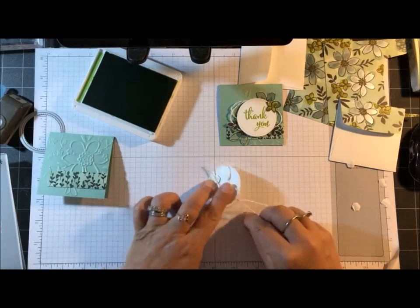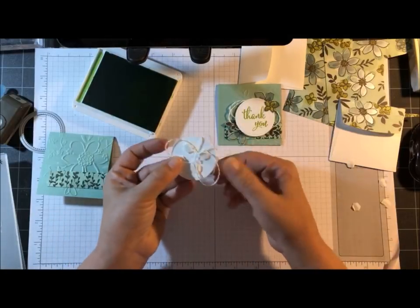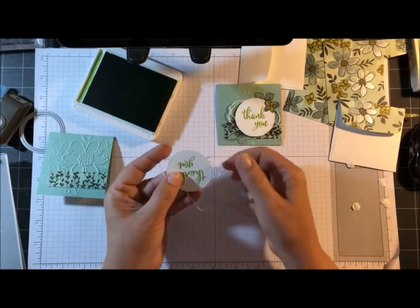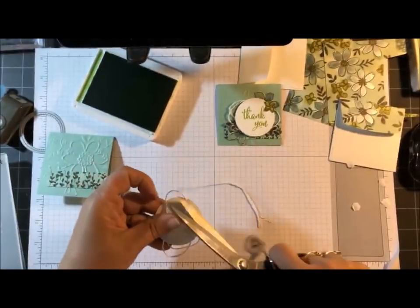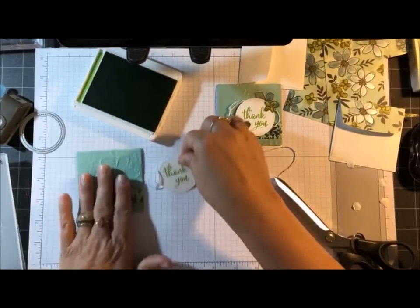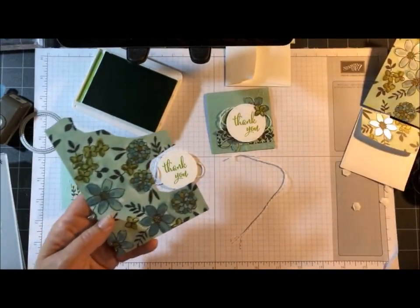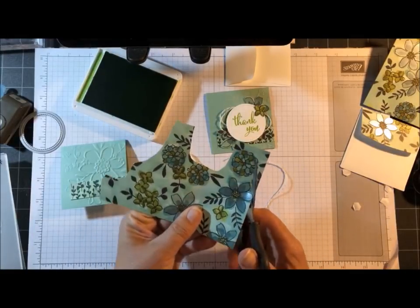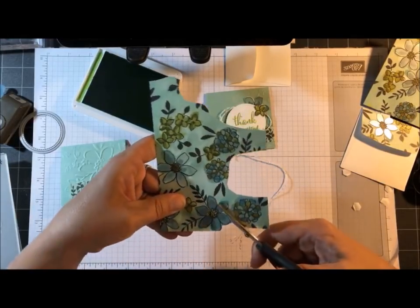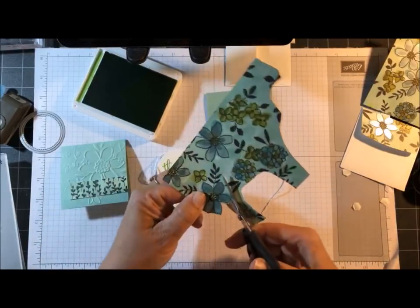Okay, let me do one more. So it kind of looks messy on the back, but when you flip it over, it's really not. Okay, so that's all ready to be glued. Now I'm going to use my paper snips and cut out 2 of the flowers. And that's what's really neat about this designer paper. You can use a lot of the flower images instead of stamps.